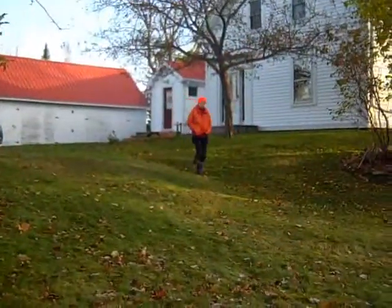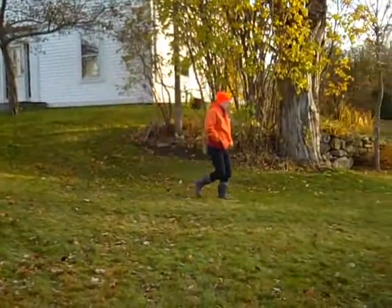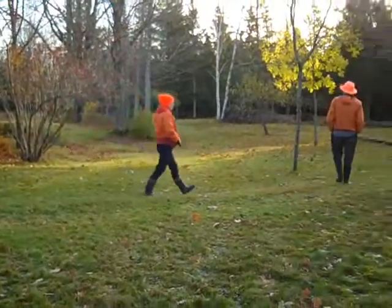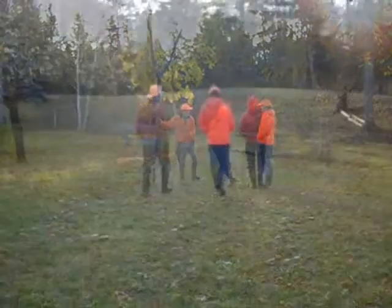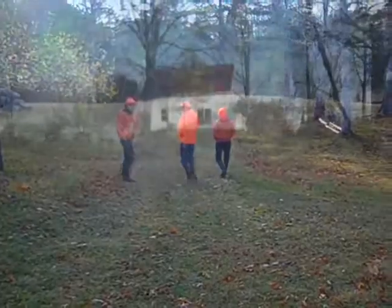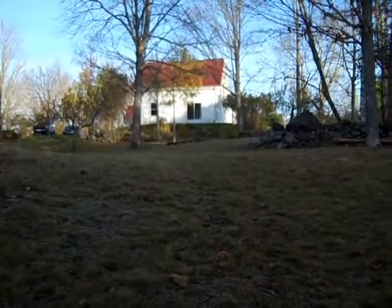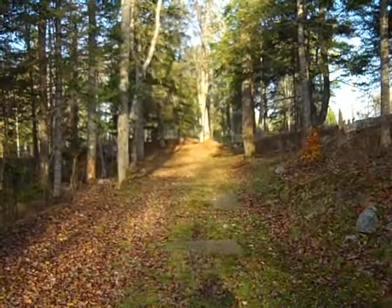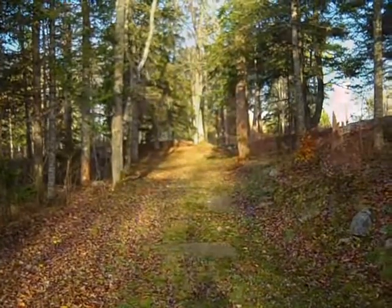Here comes Judy to join us. We're getting a tour of the property. It's cold this morning — my hands are shaking and so is the picture. I've got a bonsai growing in it, doing quite well. It would have been for watering — water in the tunnel. It's a dug well at the house.